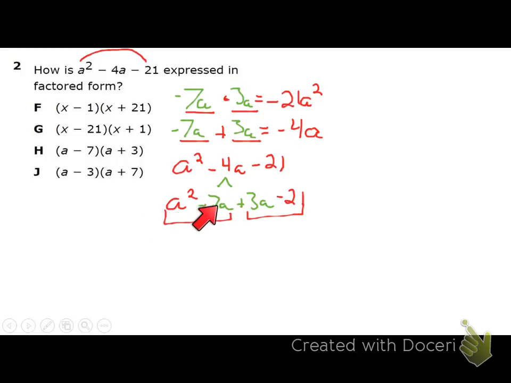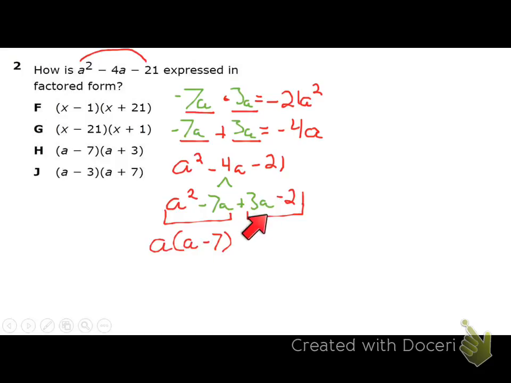So I see right here, there's a 7 here for a coefficient. This is a coefficient of 1, so there's not really a common coefficient factor. But if I look at the variables a squared and a, those both have an a in them. So if I were to factor an a out of those two, in other words, undistribute an a, that would leave me with a minus 7. And if you weren't sure that these two terms are equal to this, just check it by distributing back in. A times a is a squared. A times negative 7 is negative 7a. And so I've factored my first two terms, and there it is.